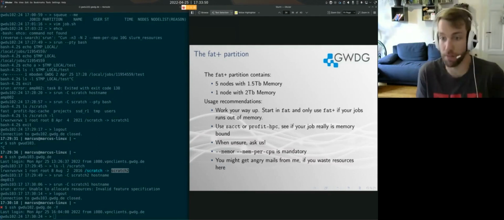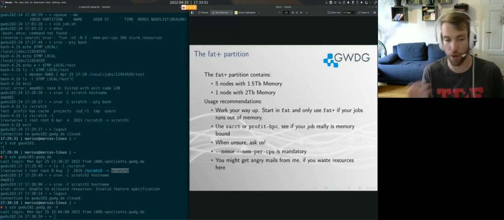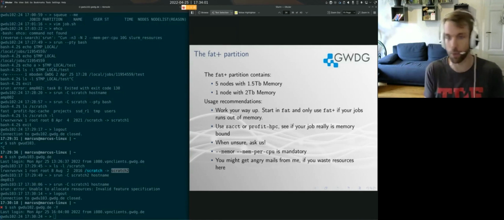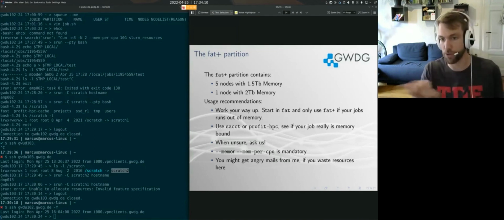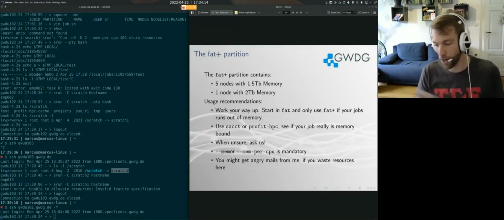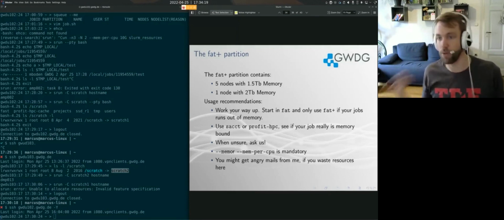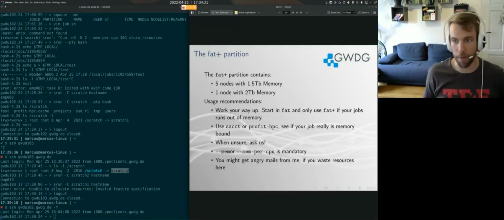If you think you might need more memory, have a look at what you actually need. Is your job out of memory? This is why I didn't say immediately just take a large amount of memory and see if it works, because then people will tend to stay there. So what you can do is, you notice I don't have enough memory. We'll come to a way to tell when you run out of memory. But you notice, okay, I'm out of memory. What do I do? I start on the fat partition and request more memory.